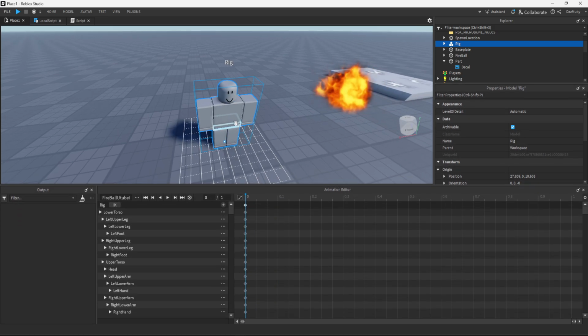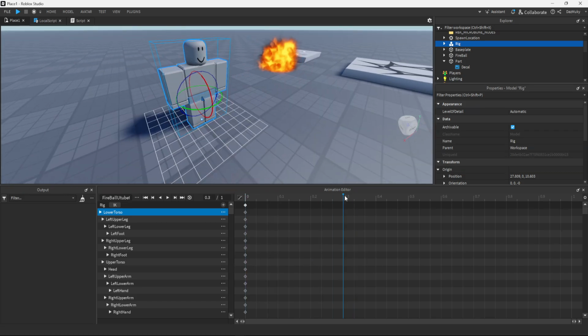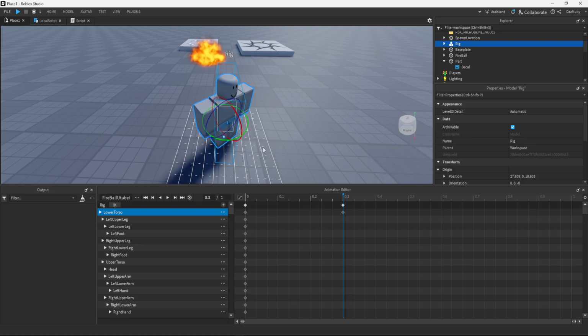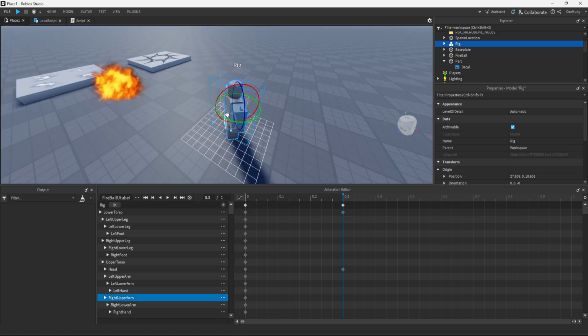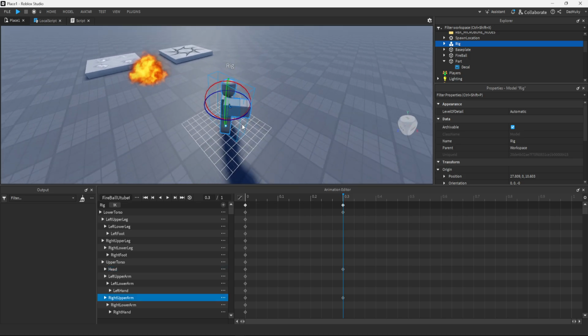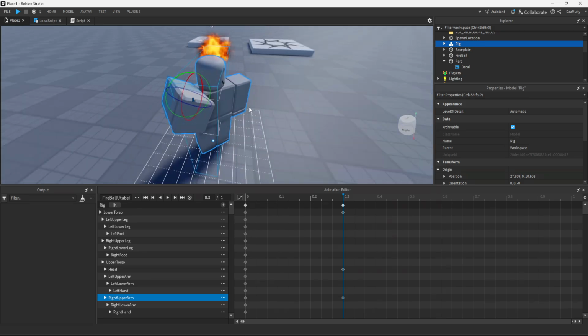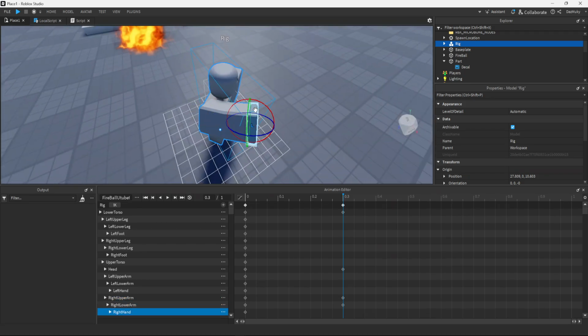Basically the idea here is I'm just gonna take the middle piece, the lower torso, and at about 0.3 seconds I'm just gonna pull it back like so. We're gonna click the head, sort of point it like that, and the idea is I'm just sort of having the guy throw it. So I'm just going to have, I don't know, something like this. It's going to look more like a punch, kind of. So we're going to do something like that. I'm going to do this.